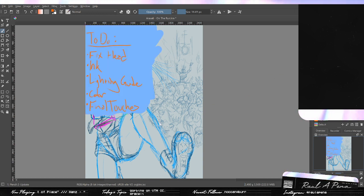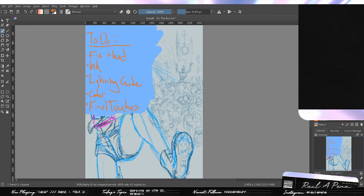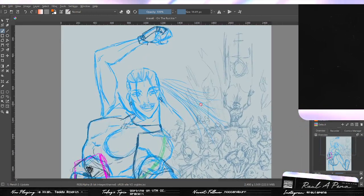This wasn't there before, but I added it while I was preparing everything because I realized I forgot to make my notes. But yeah, the only thing I want to change as far as the drawing and the line art, before I actually move on to doing the fine inks, is fix her head. I don't actually like that she's staring at the camera, and I think that's what's been bothering me a little bit. So I want to take the time to fix her head and make her look like she's actually in the moment and not posing for the camera.